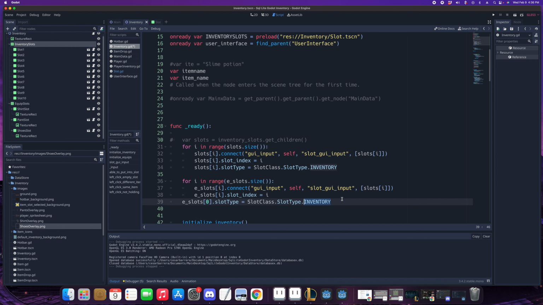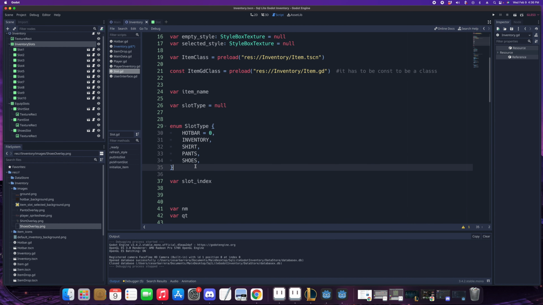We're going to call this shirt. We're going to call this shoes. And you see that this auto-completes automatically, because we are assigning this slot class, slot type, coming straight from the slot, which we already did in previous tutorials, which is taking the information so we know that we are getting a reference to the hotbar, the inventory, or to the shirt, pants, or shoes, which is the equip.